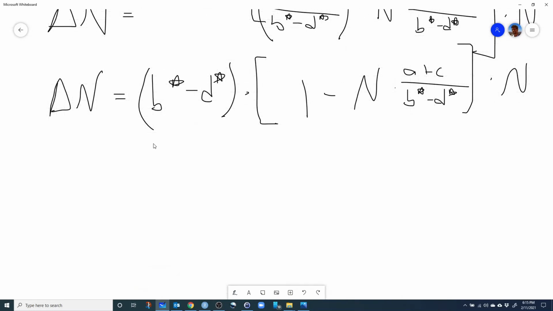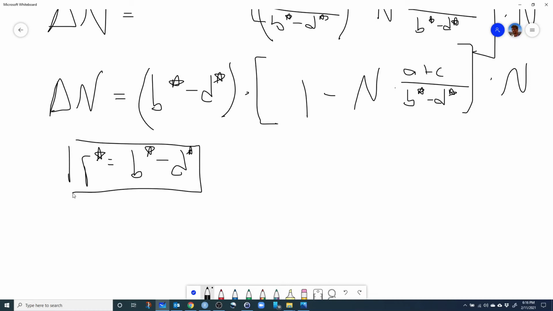Now, we're almost there. We have to define a couple things. Remember, R is equal to B minus D, right? And R star, that is the optimal growth rate in the population, R max, is equal to B star minus D star. That's the optimal growth rate in the population. And let's define one more constant. Now, we know that A, C, B star, and D star are constants, right? These are the regression terms. These are the density dependence terms. This is the maximum growth rate in the population. This is the minimum death rate in the population.